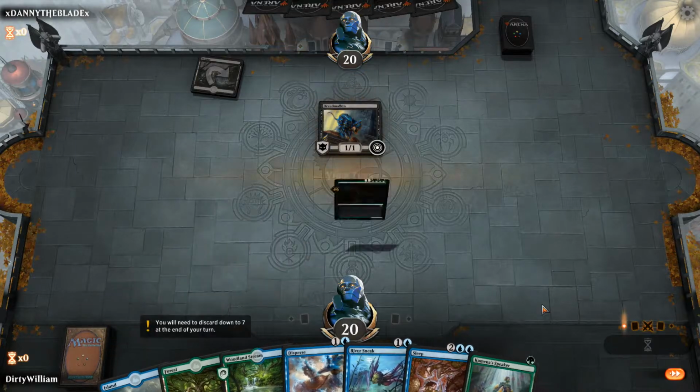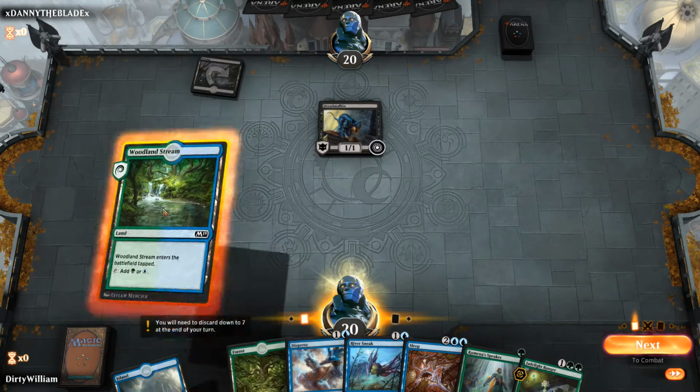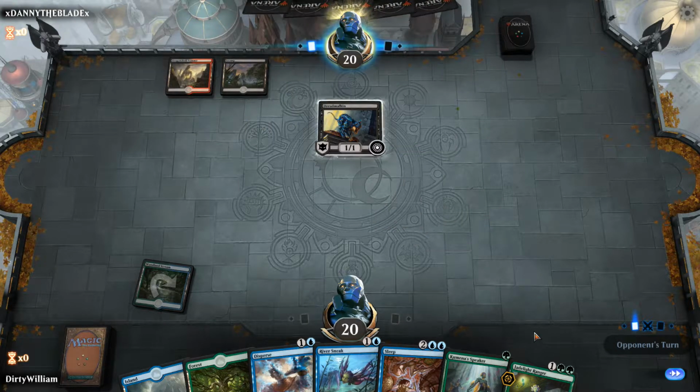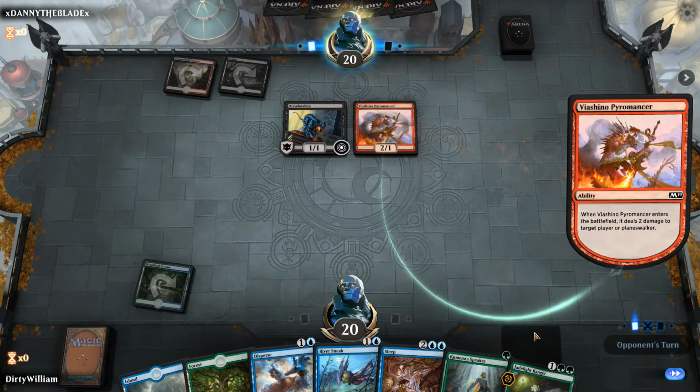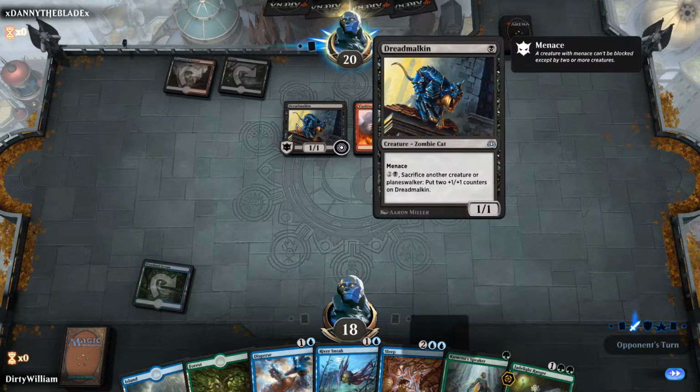Oh my god! Right off the bat. However, what I would like to do is, let's just go ahead and play that tapped. I would like to be able to cast these spells, get them out of my hands, so I can get the gold, and know that I'm going to get some packs that I can buy from the store. Vishino, good. 2 to my face. I'm down to 18. Actually, be down to 17 whenever the Dread Malkin attacks, if he does.